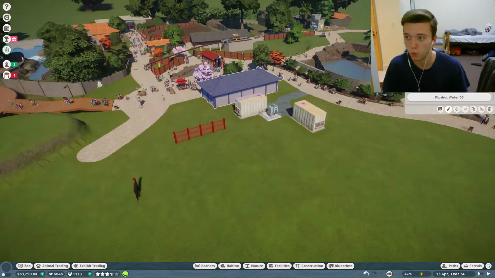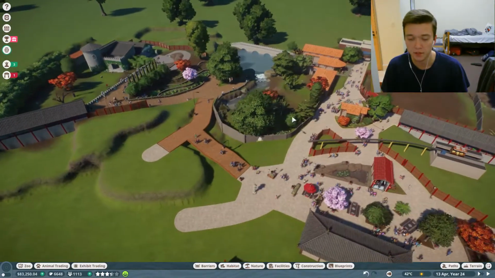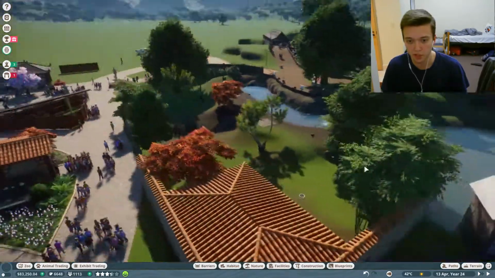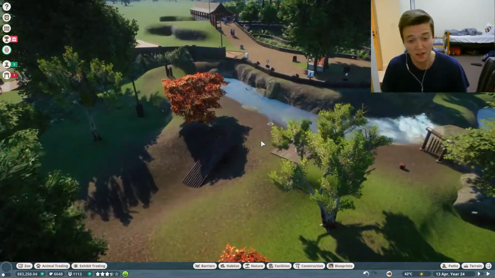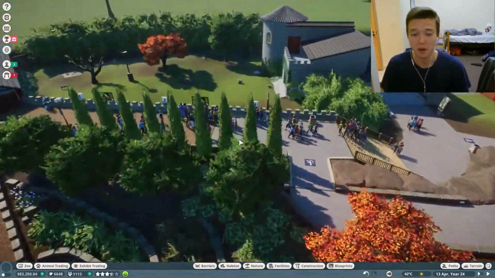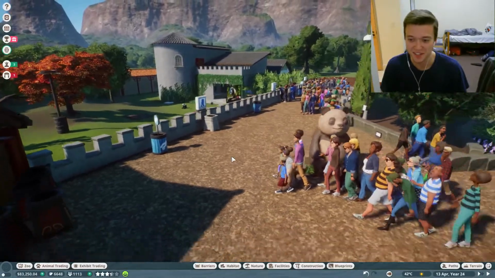So we'll end up taking care of that. And then obviously we're going to replace this panda habitat. This is the old one, so it drastically changed. It doesn't look like a bad habitat, but obviously not the right viewing point, that's for sure. But our panda habitat, look at this.